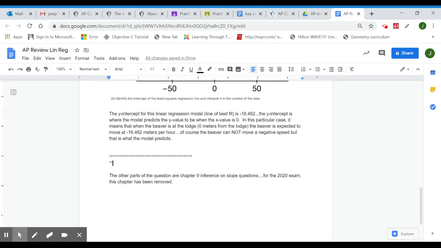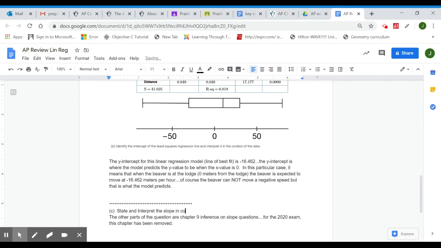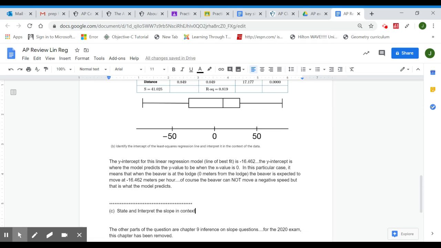So I really like that they asked us to interpret one of the, well, in this case, it's a statistic. There are 2 other things they could ask us to interpret. If they asked us to state and interpret the slope. Okay, so I'm just going to create another problem here to solve. Let's say that was part C. State and interpret the slope in context. It's always in context, so we've got to work on that. Okay, so first, let's give course content knowledge.